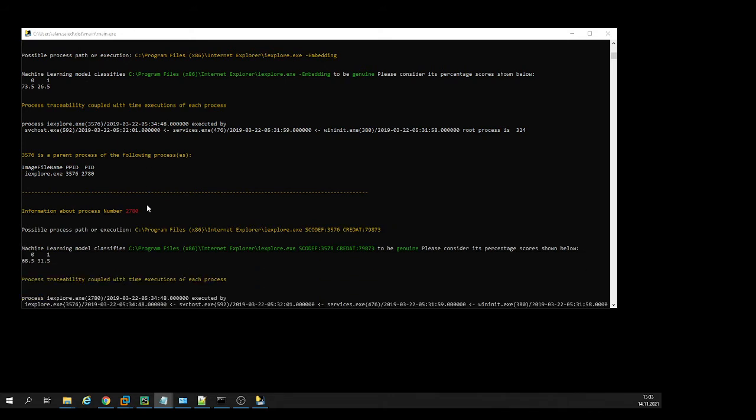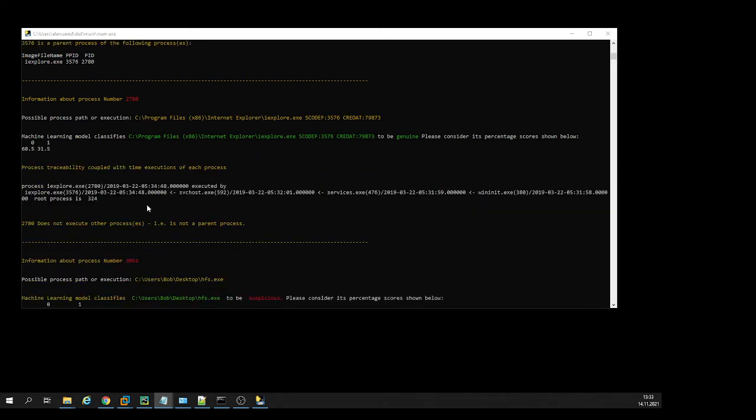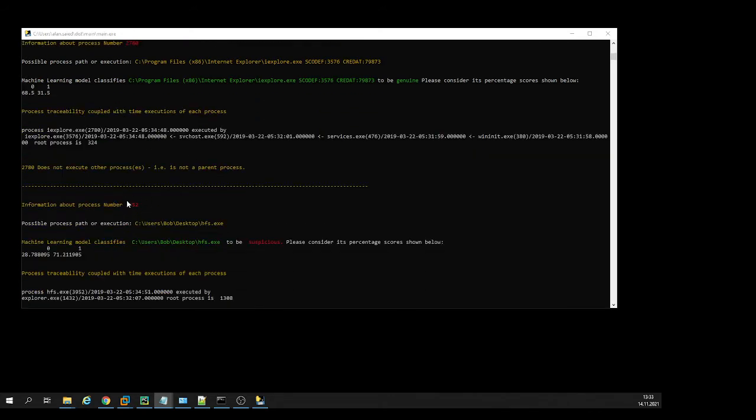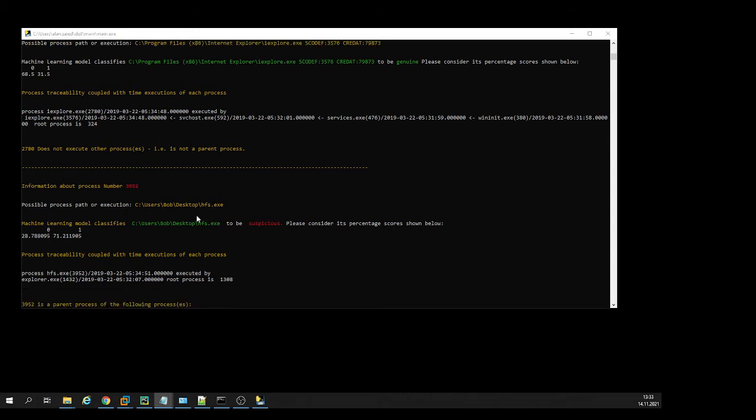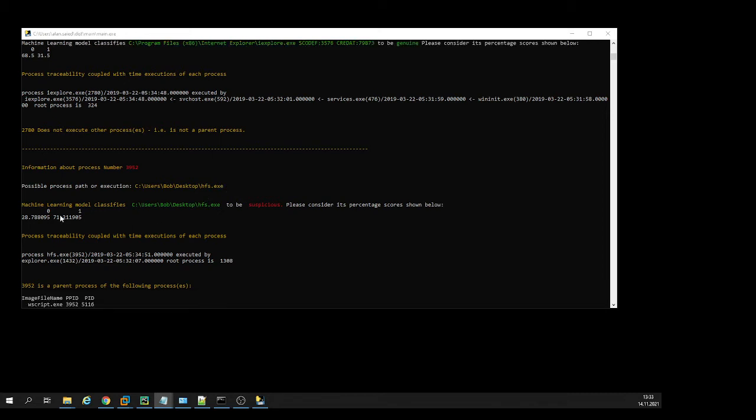So if we go further down, we can see that this particular process ID, Columbo identified using, obviously, the data generated by Volatility. It maps that process to this path, which has this executable, hfs.exe. And the machine learning model of Columbo classifies this to be suspicious.